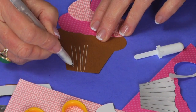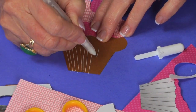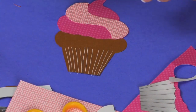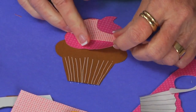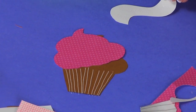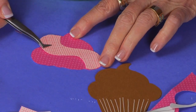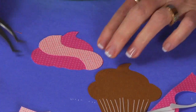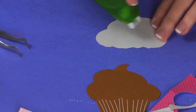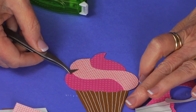And if you've ever noticed, I say all the time, I sort of like things that aren't perfectly symmetrical and aren't perfectly straight. So you could certainly use a ruler to draw these lines. I just like the look better when it doesn't look perfect. So now I'm going to go ahead and I'll put adhesive on the back. Try to use my tweezers so my fingers are pretty much out of the way, and I'm going to layer this on top of the pink, and then I'm going to place adhesive on the back of this, and layer this on top of the brown base.